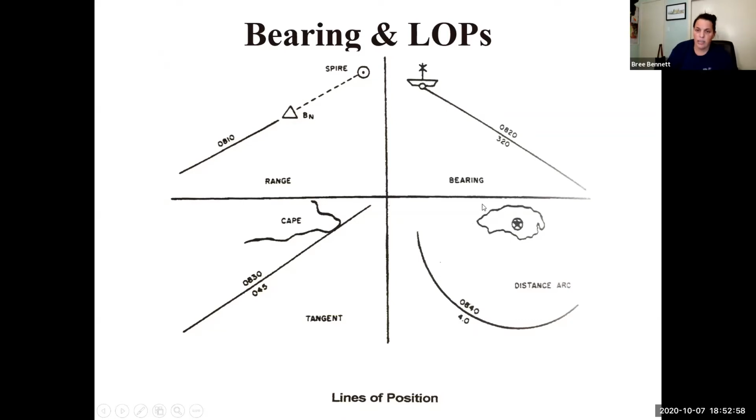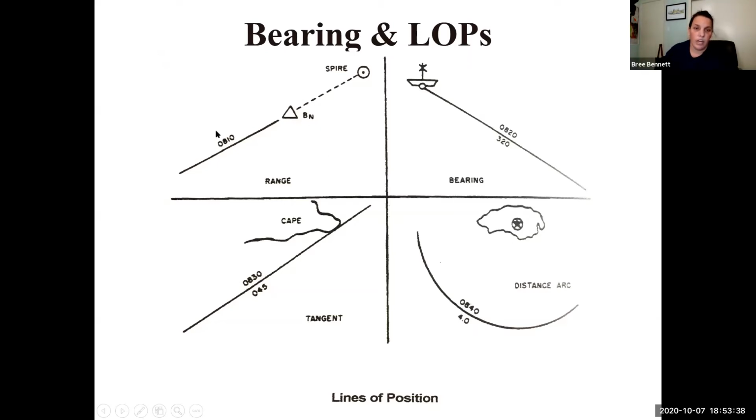Now we have a distance or a range. So if I know that I am 4 miles away from this point, I draw it as an arc. So infinite possibilities, 4 miles. The tricky thing with this, a lot of people have, is when you get a distance on a radar, a lot of times you use a ring that measures distance, and the ring is going the opposite way that you draw it on the chart. But I guess most of you aren't going to be using a radar anyway.